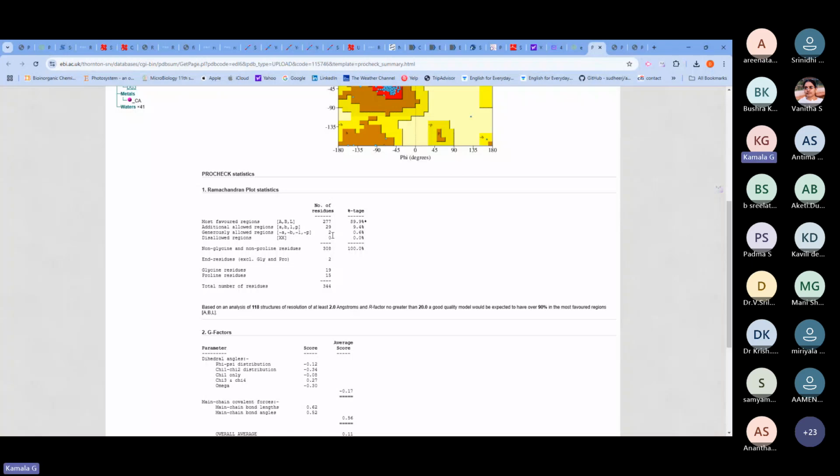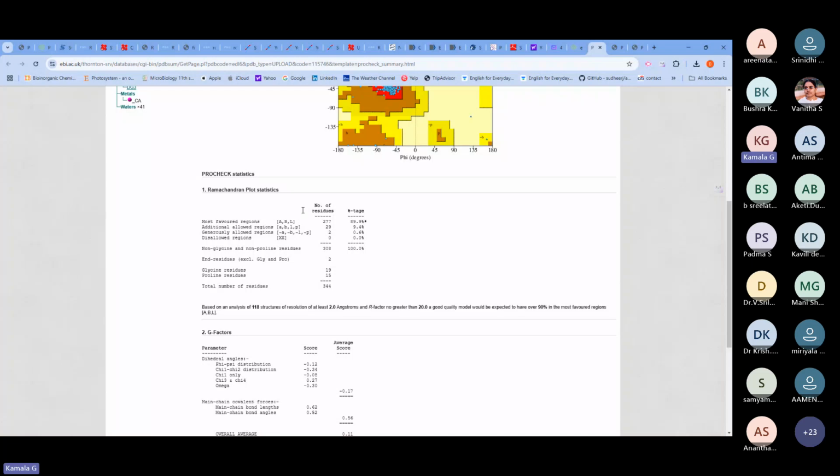If you develop any structure of a protein according to your convenience, according to your interest, the disallowed region should be 0. If it is reaching 0.1 or 1 or 2, the stability of the protein may alter. That is the important point I want to mention here. Are you getting clarity?